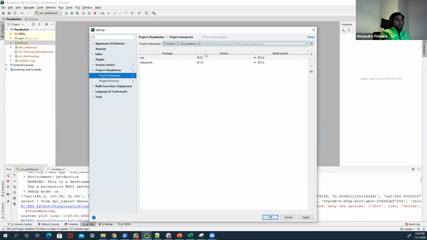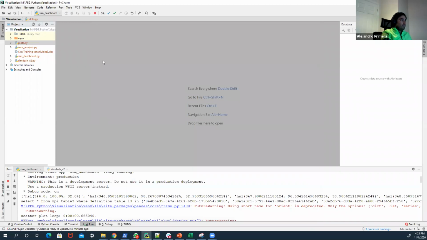So in this case, this environment has only two libraries, pip and setuptools, right? So that's very lean, and it could be very useful if you're starting a project from scratch and you want to deploy that project with all your libraries. Let's say, for instance, if you're using containers, which is something where you may want to watch what libraries you want to put in the containers. But let's say in this case, I have that library.